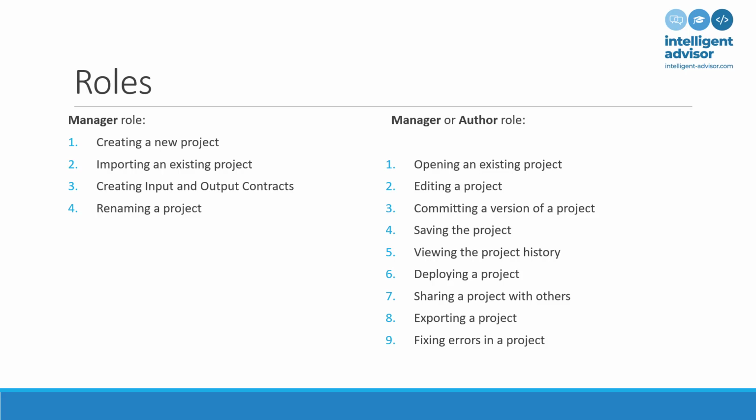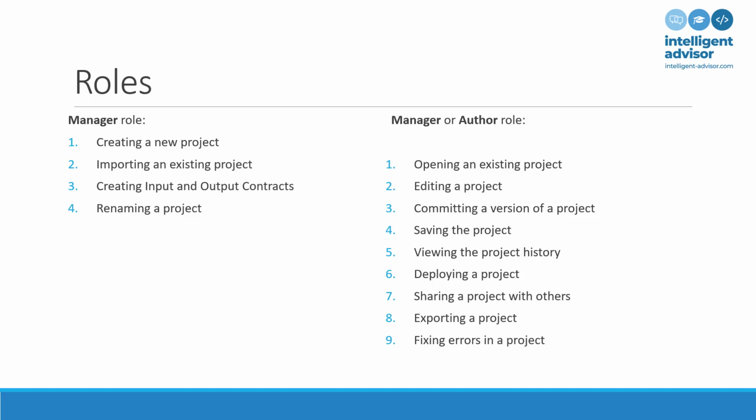You may be asking yourself at this stage, who needs to do what in the life cycle of a decision service? Just like with Oracle Policy Modeling, you will leverage roles to ensure that the right people get to do the right things. So you'll notice that on the left-hand side, only the manager role can create a new decision service project, import an existing project, and only a manager can create contracts, which will be the subject of our next chapter, and only a manager can rename a project.